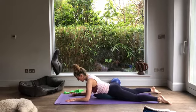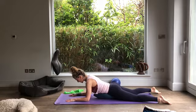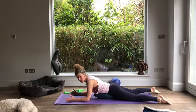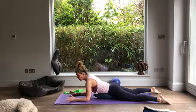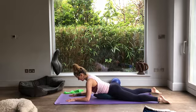And we'll just go ahead and settle here for a moment. Elbows are kind of underneath the shoulders, hands down. And of course, even here, you are in extension. So perhaps this is where you want to stay just for now. So you could draw the chin in to feel the back of the length in the neck.